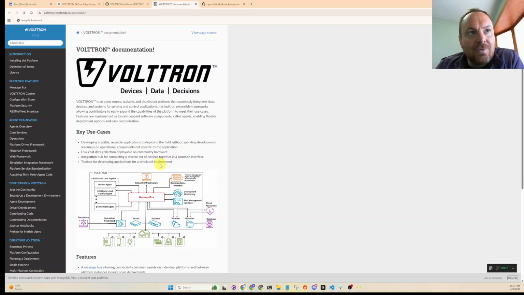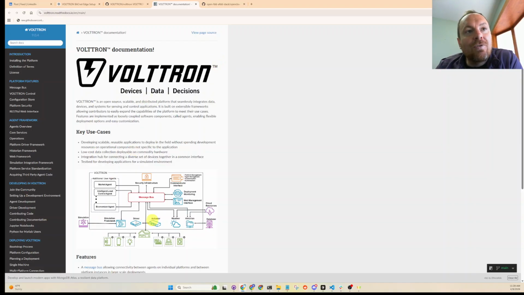And also a little background about VOLTTRON is it's been around forever. It's probably been around well over 10 years, and I think it's based out of Pacific Northwest National Laboratory, the people that sponsor the framework. So it's been around for a long time, sponsored by the government and Department of Energy, so a lot of effort has gone into making VOLTTRON work. It's a very mature, stable framework, and with AI assistance, maybe it'll be kind of cool to use.